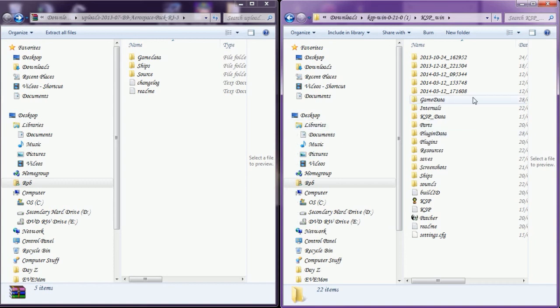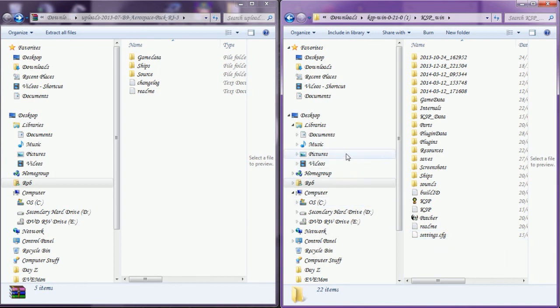Yeah, so I think that's all about it, really. You then have a modded version of Kerbal Space Program, and you can run it just as normal. The KSP folder, mine is currently still sat inside my downloads folder, but if you run KSP from Steam, you can use exactly the same technique that I've just described to you. You just need to find your Kerbal Space Program folder, which will be in your Steam file. It won't be in your downloads file, but you should be able to find it, especially if you just use the standard Microsoft search tool and it should be able to pull it up for you easily enough.